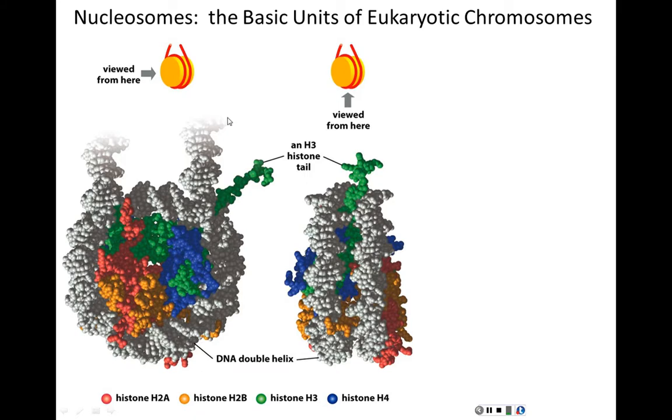If we look at that nucleosome along the sides, we're actually looking at the edge of the spool. We can see the histone proteins in the center there peeking through the DNA, making up the spool. But now we see the DNA is wrapped around. The DNA comes in through the top, wraps around once, wraps around almost 2 full times, and then out again to the next nucleosome.